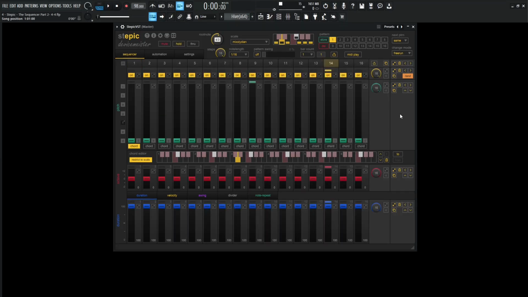Another thing you can do with random step order is to introduce a controlled randomness. Here we have all 16 steps in use, and let's aim to keep the majority of our steps on the root note. Let's set steps 13 and 14 to F sharp, and we can see that down here on the note icon. So steps 13 and 14, F sharp, and 15 and 16 are going to be A, and let's set this to random.